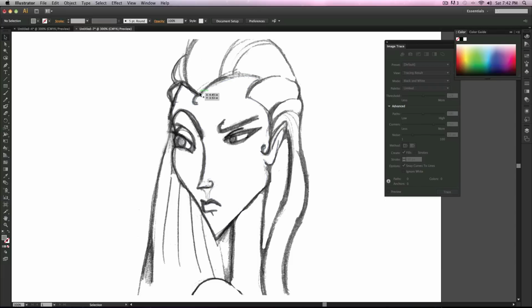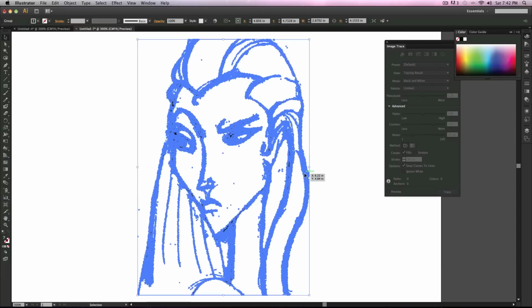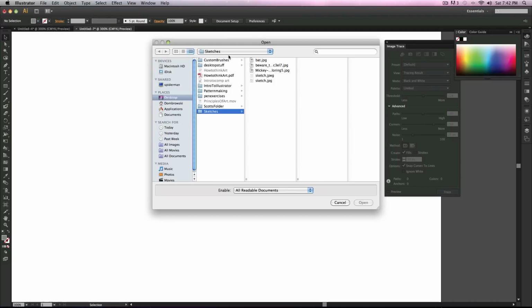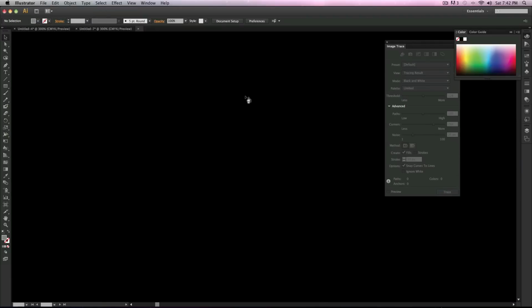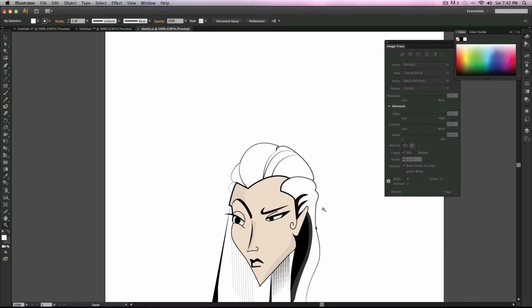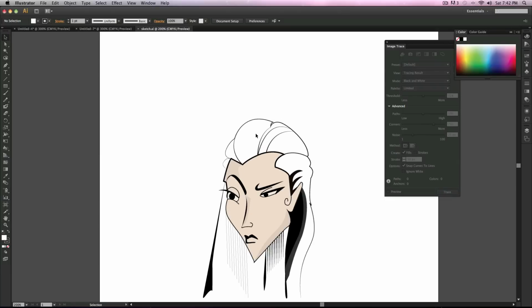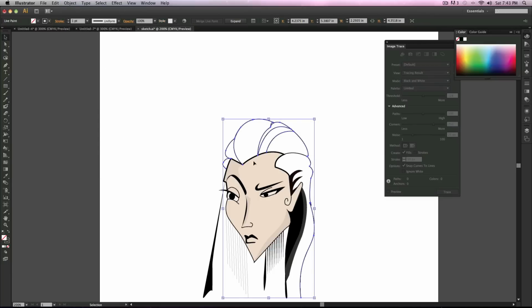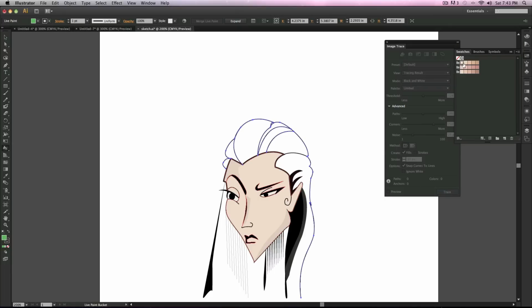The way around this is just do it in pen. Very, very simple. Now, what you can see is if I open one from another tutorial you guys had. Let's go to custom brushes maybe, and let's open the sketch. I've already sketched her out. And I can make anything into a Live Paint path. I simply grab an area, Object, Live Paint, Make, and it says attributes such as value will be lost. If I hit OK, it basically rasterizes it, but still gives me the ability to go in there and change it. And that's very, very important.